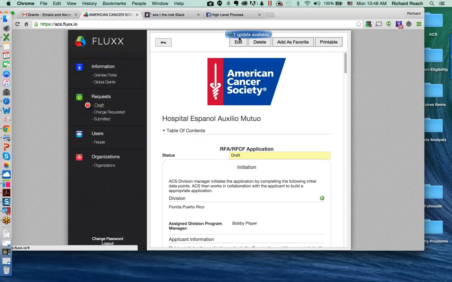So I've got this football-shaped blue update at the top, which is very similar to the top-of-the-card notification on the other side. And then on the request, I get this one little alert showing me there's a record that's changed in these drafts.